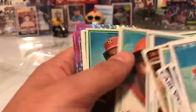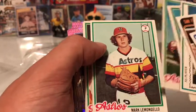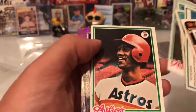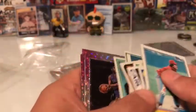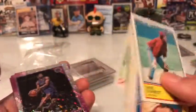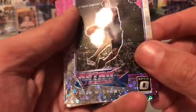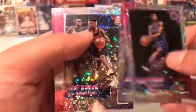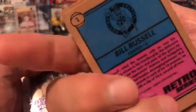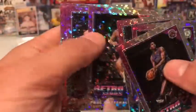Jim Barr, Bill Virdon — these aren't stars — Cesar Cedeno, Wilbur Howard, Julio Gonzalez, Mark LaMangelo. I have a joke about that name. Jose Cruz. All these were a dollar combined, and it was combined shipping, so you can't pass that up. Then check these out: retro series Tracy McGrady — that shimmery look — Bill Russell, the back is kind of cool as well, Glenn Rice, Paul Westphal, Jason Kidd.